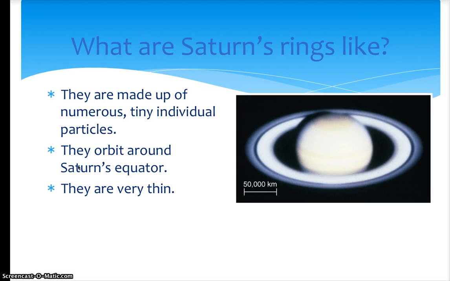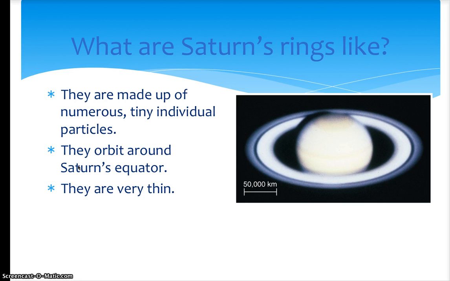So let's take a look at the ring systems for the Jovian planets. When you see a picture of Saturn, of course, the rings around Saturn are always part of it. When we look at this picture, they almost look like they're solid, but it turns out that they're actually made up of a ton of very tiny individual particles, some ranging from the size of small rocks to large boulders. They are all orbiting around Saturn.